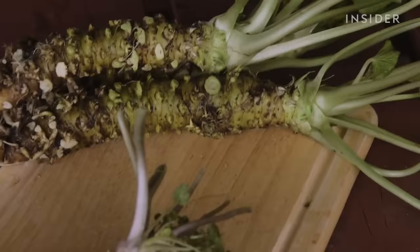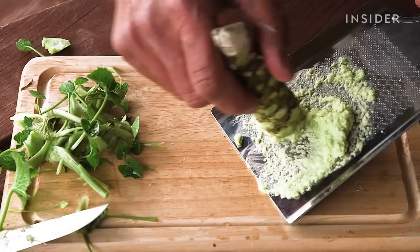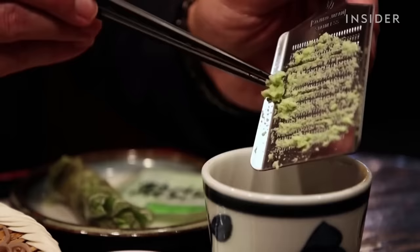This can cost $319 per kilo. And if you're not seeing it grated fresh in front of you, it's very unlikely to be fresh wasabi. Real wasabi should be chunkier and have a gritty texture, whereas horseradish-based wasabi will be smooth. The real stuff actually doesn't have as spicy of a kick — it's more subtle.